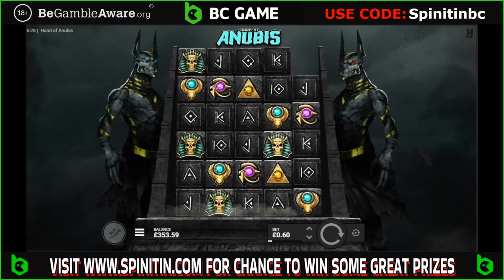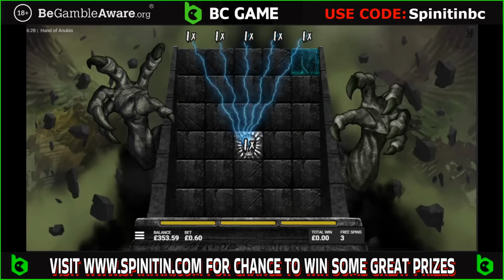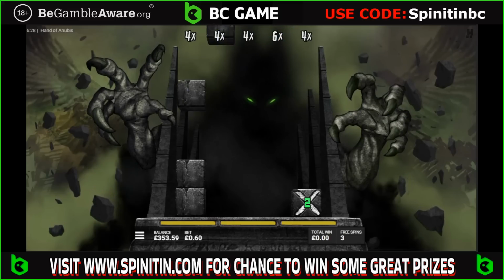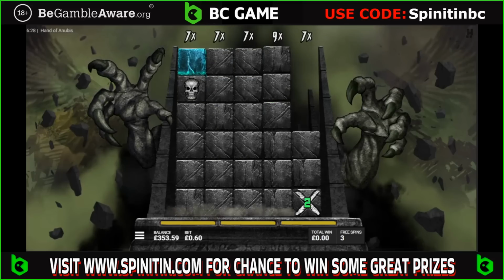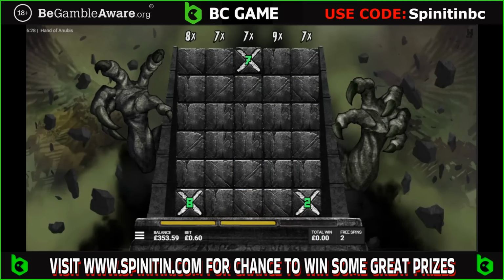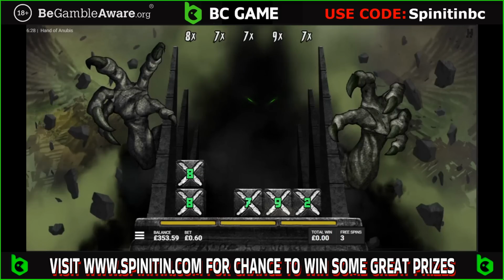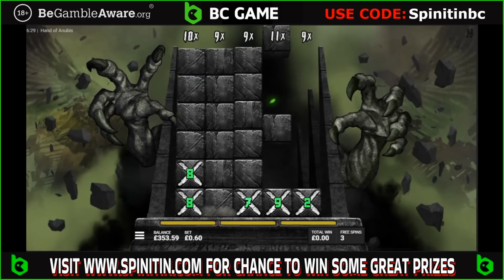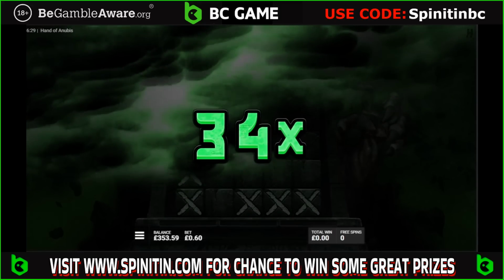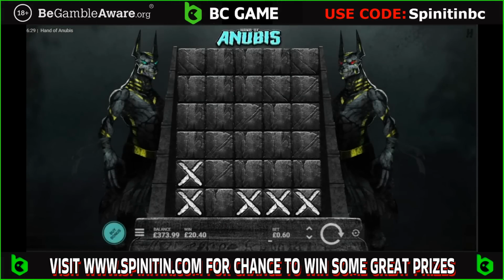Come on, be a belter. The last one was pretty good, like I say, 348. Nothing saying it can't do it twice in a row though, surely, is there? Built up, didn't you? Wow, what? 34x. 20 quid. Alright, not the best one to finish on then. £20.40.